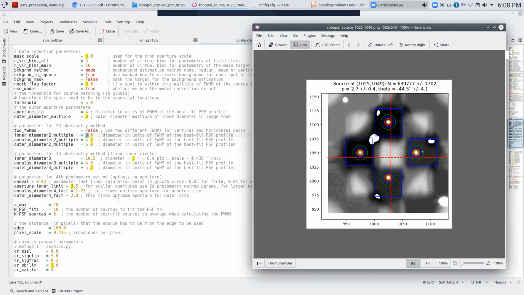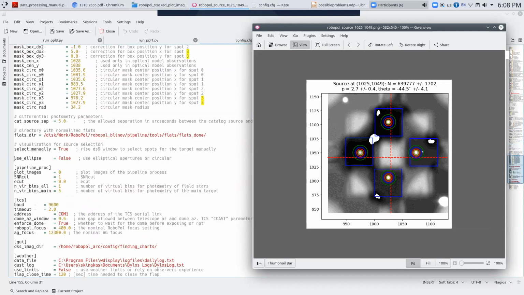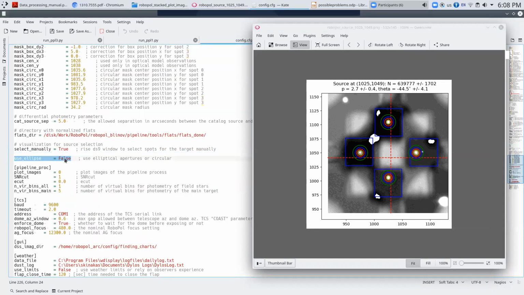Potentially you can use it. There is this parameter in the config that says use ellipse. If you set it to true, the pipeline actually starts measuring the counts inside of the yellow ellipses. But I don't recommend using it unless you know what you're doing. It's mostly useful for galaxies measurement.